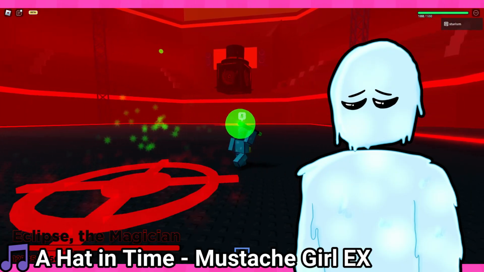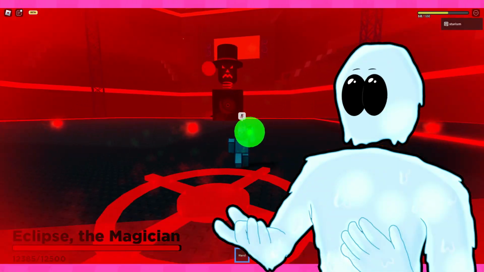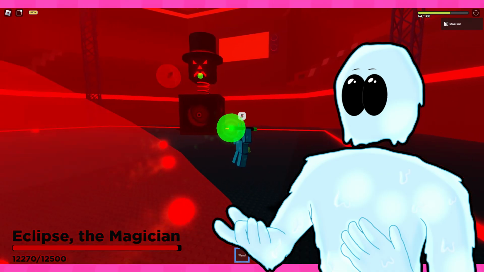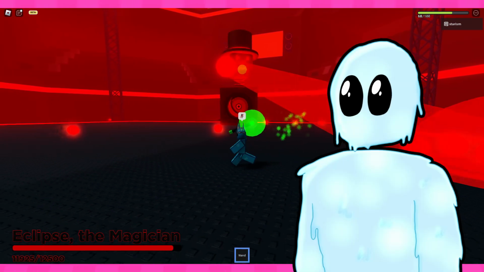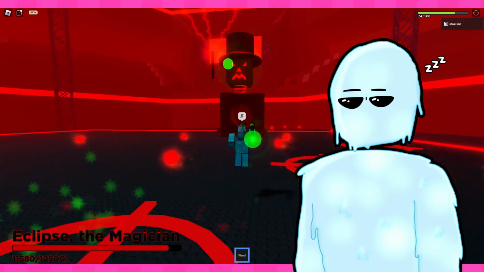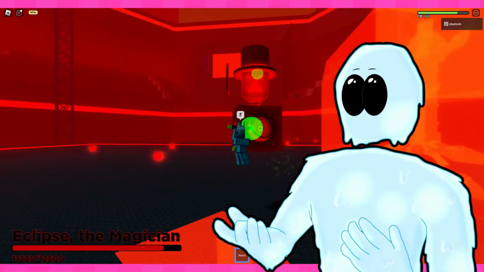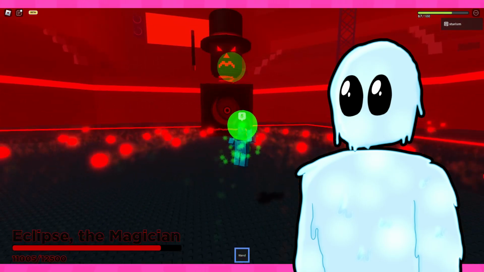Welcome to Phase 3, the phase I actually died on the first time I tried it. This is mainly just a much harder version of Phase 1, with around 3 times the health, harder attacks, you get the drill. While it is really easy to get overwhelmed here, it's just the same attack patterns again. The only catch is that they're much harder, obviously. My trick is to just run in circles and keep firing at Eclipse, I guess.